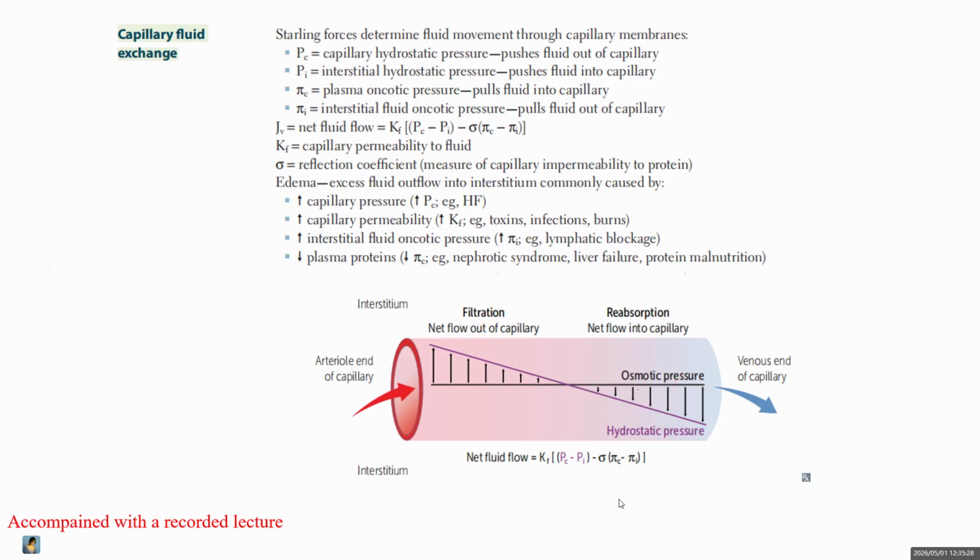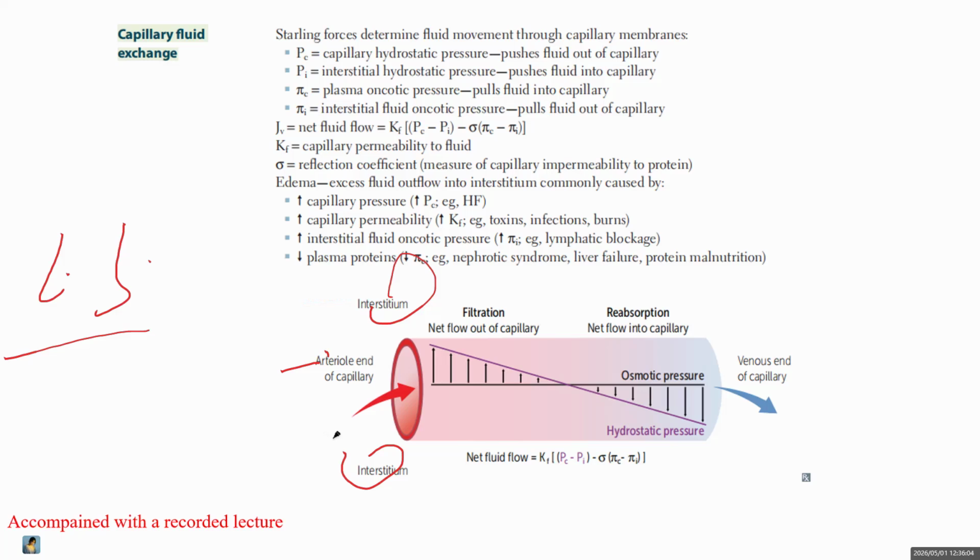Another important key concept that we need to go over here is the role of the lymphatics. Because not all the filtered fluid returns directly into our capillary. Some of the excess fluid enters our lymphatic system also, right? And that is eventually returned to the circulation. That is very important because if this excess fluid is not removed, it will accumulate in our interstitium, right? And cause edema. So lymphatics also help to maintain the fluid balance and prevent edema. And that point becomes very important when we discuss lymphatic obstruction.